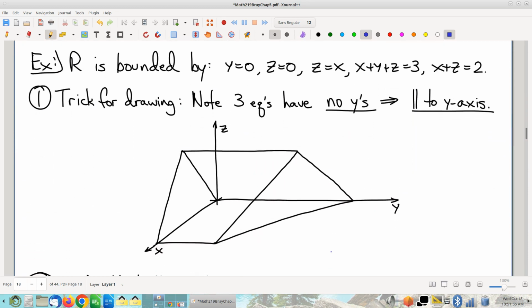Okay, here's a really tricky one. A couple of things I like about this. For one, this is a nice example of what I'm going to call a drawing trick that I think is good to experience, a good lesson to learn in the classroom instead of in the real world. So it's a nice example of that. And it's another great example of a projection.